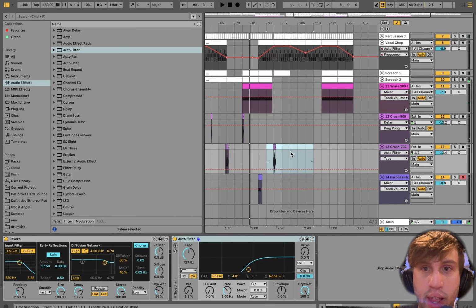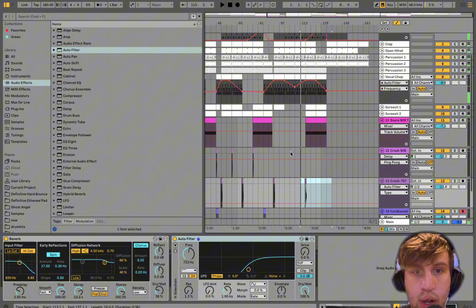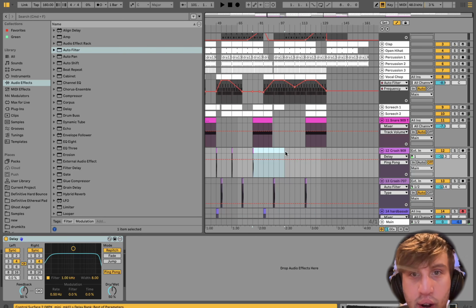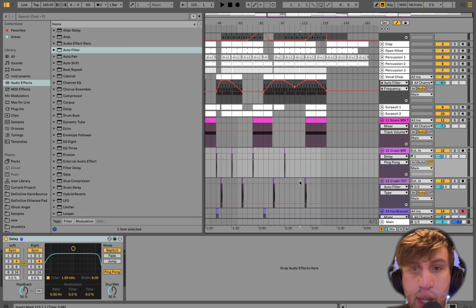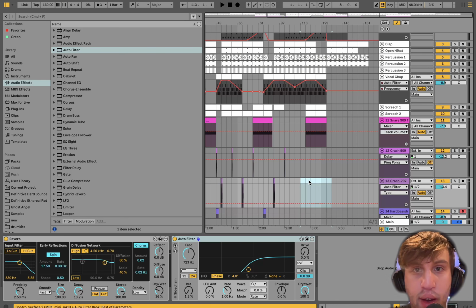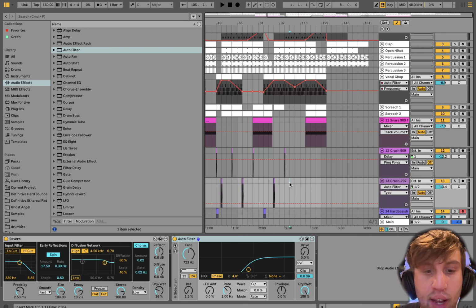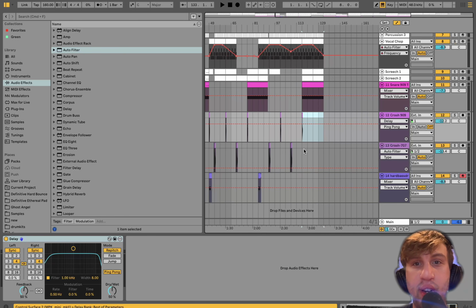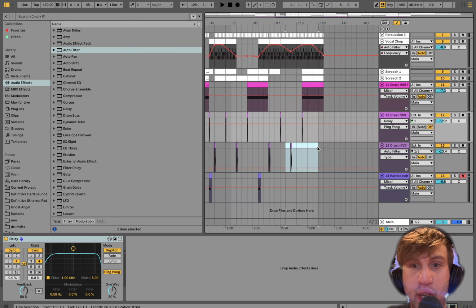Cool. Let's duplicate that there as well. And then put this one here. So you can see it's pretty methodical and honestly simple to do this. You just want to make sure that you have enough of them. I think people can oftentimes think there aren't supposed to be as many as there really are, because this does a lot of the arrangement: these crashes moving around in your track.